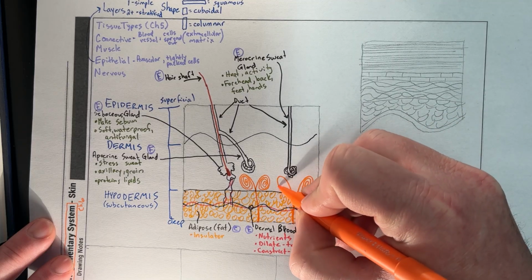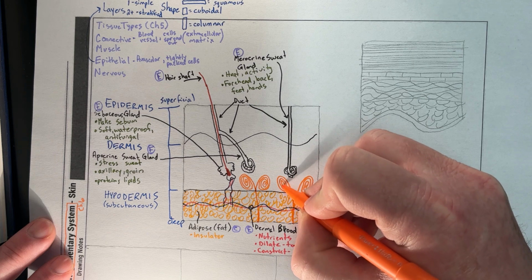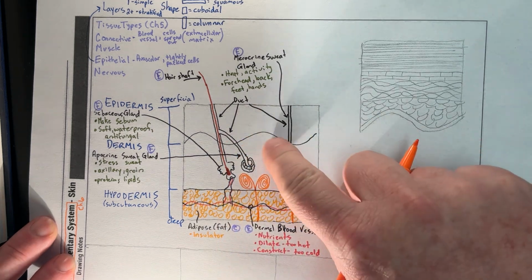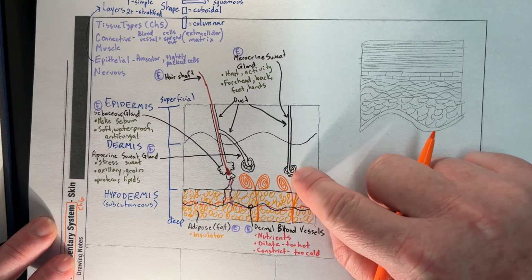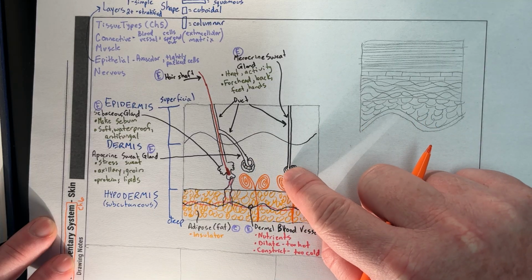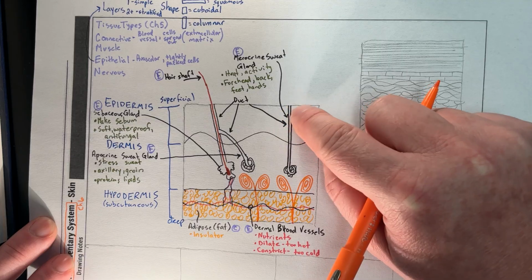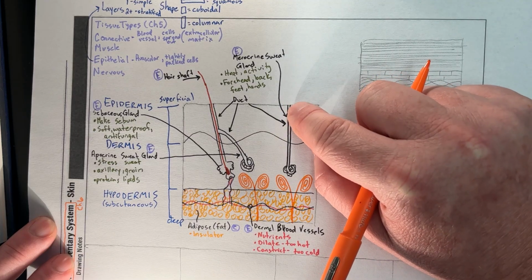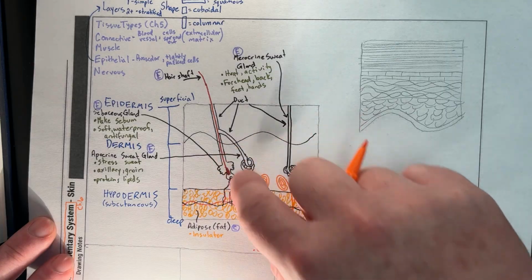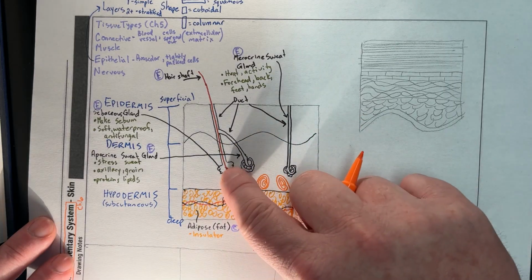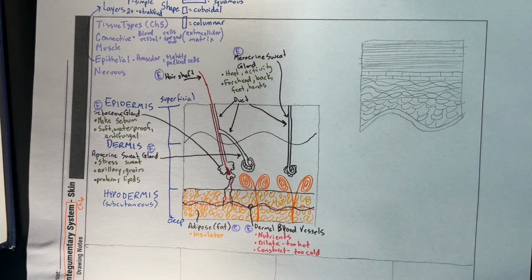And another one here. Before I move on to that, I just want to say that these glands, so the product sweat is going to be made down here, and then that sweat makes its way to the surface of the skin through the duct, and there's a pore on top of the skin where the sweat comes out on top of the skin. The same for both of these, and then sebum as well.